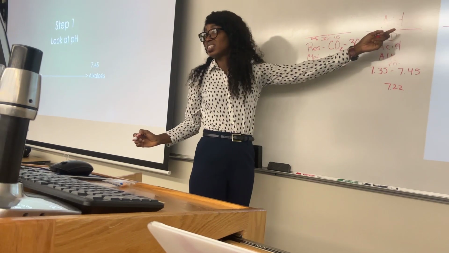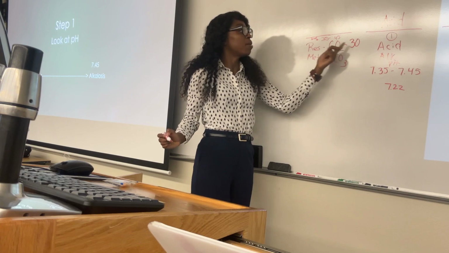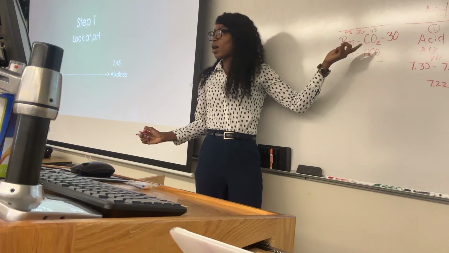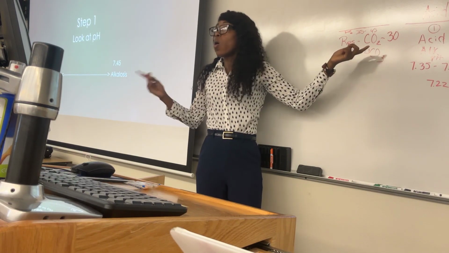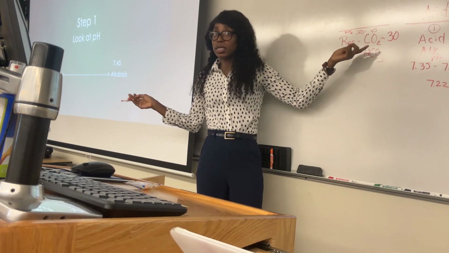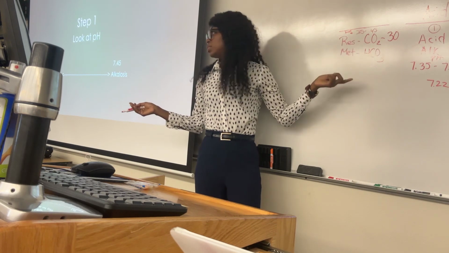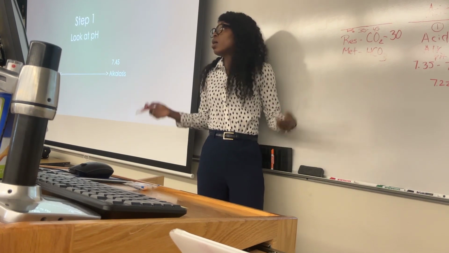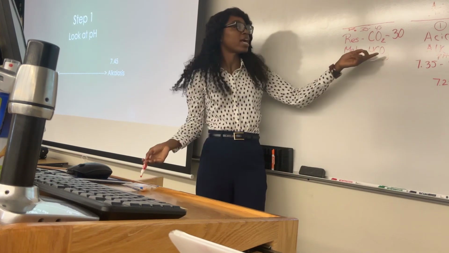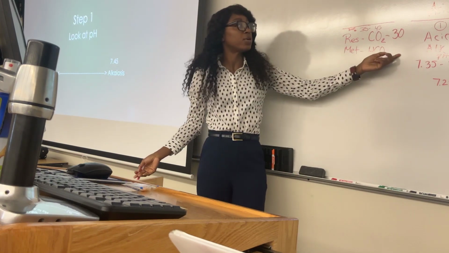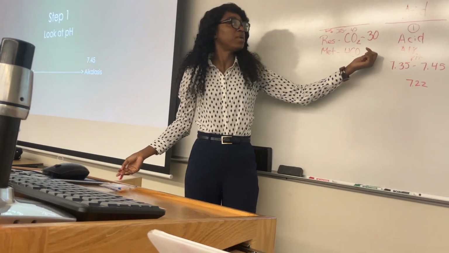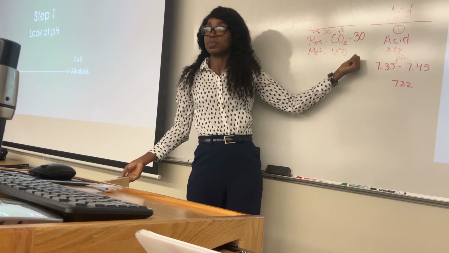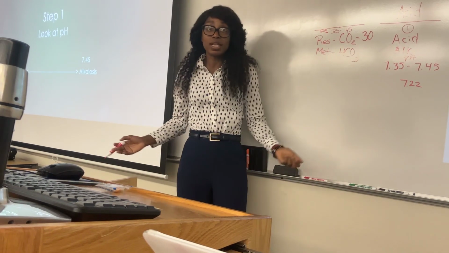Does that say acidic? No. So if the number was 30, this is not what's causing the problem. The lungs are not causing the problem. So automatically, it's going to be metabolic. It's metabolic acidosis, and that's the answer you pick. But if you want to check yourself, we could look at the HCO3 number, and the number will agree. To make the body acidotic, the HCO3 would have to be low or high? Low. And that's all you do.